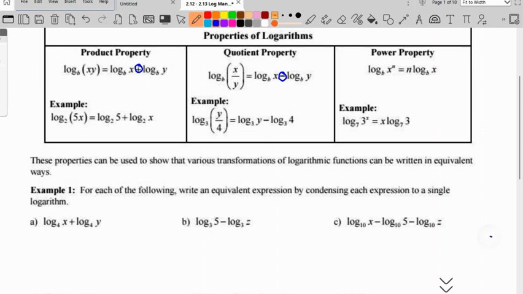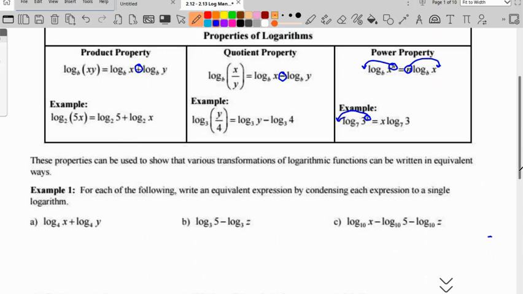And then if we have an exponent, we can bring it out front. If it is out front, we can bring it back as a power on the base that's on the number that we're taking the log of. So an example of each of those is just given right here. The sum of logs is the log of their product. So 5x can be split either way. You can split it apart to log base 2 of 5 plus log base 2 of x. Or if it is split, then you can put it together as the product. If it is written as a quotient, you can split it to the difference of logs. And if it is written as a power, you can bring that power out front to try to get it by itself.